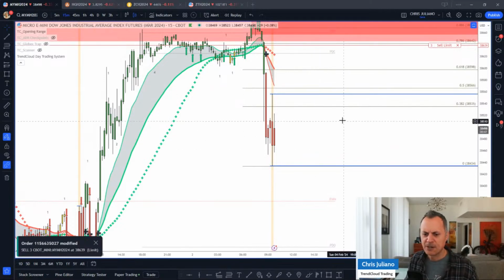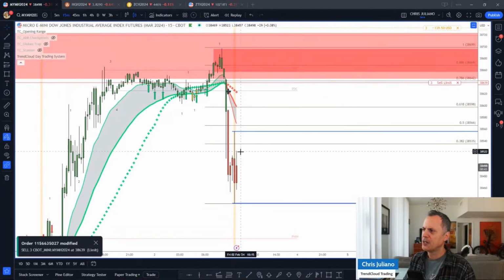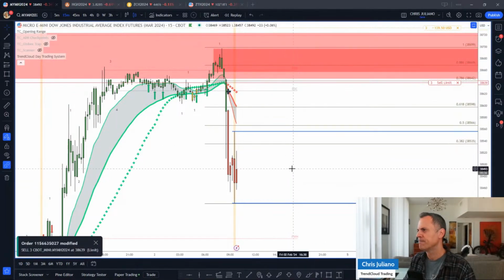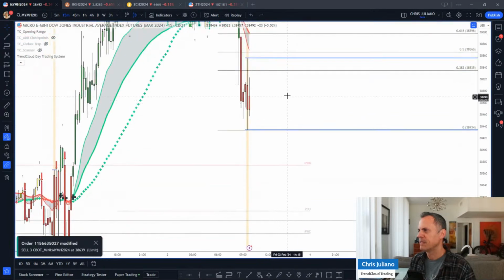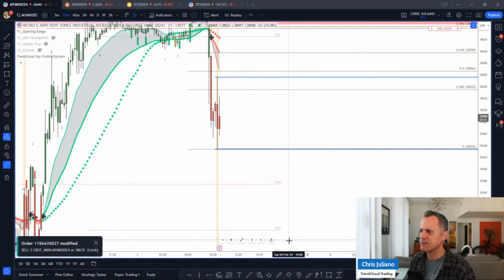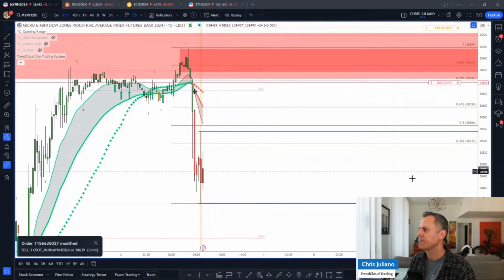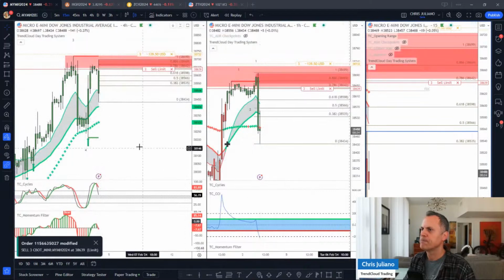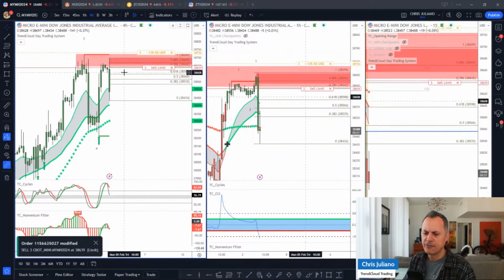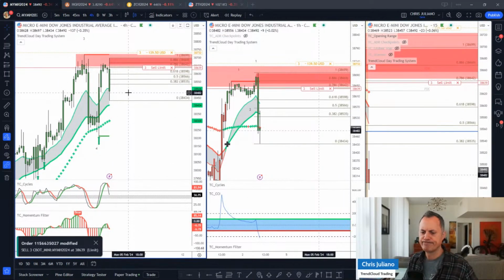It depends on what's being served, right? Are we being served some soup? If we break to the upside, well, then we're going to use a bear trap, a bull trap. If we're eating steak and it breaks out to the downside, we're using a retest of the opening range. That's how we do it. Very effective technique.